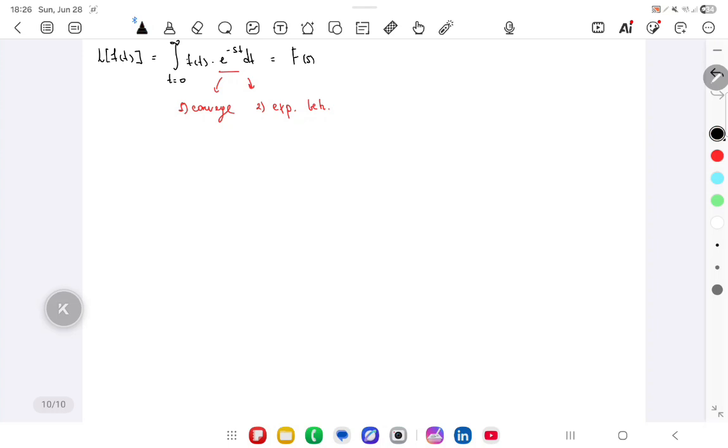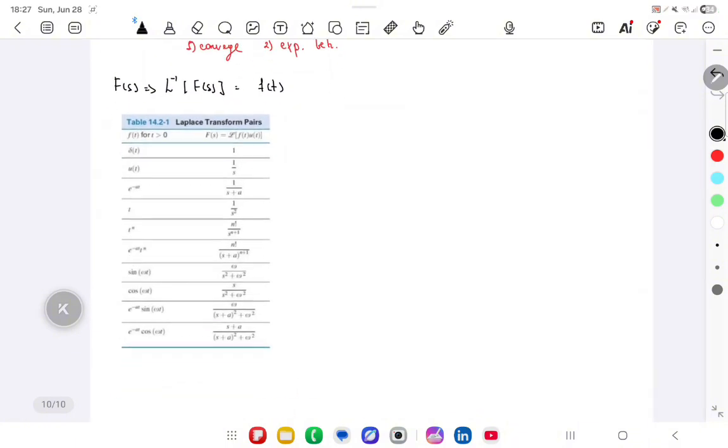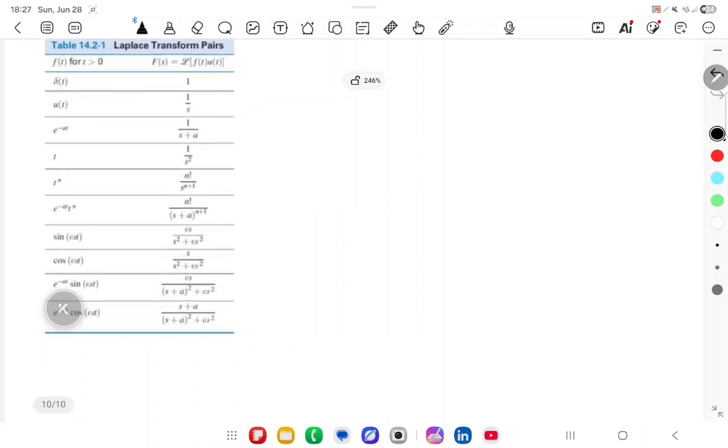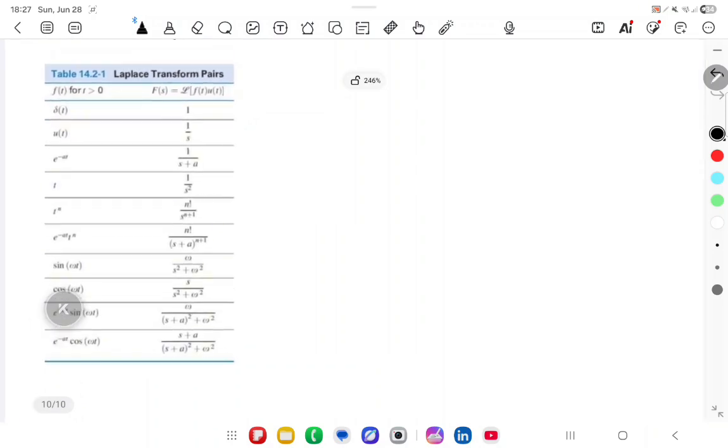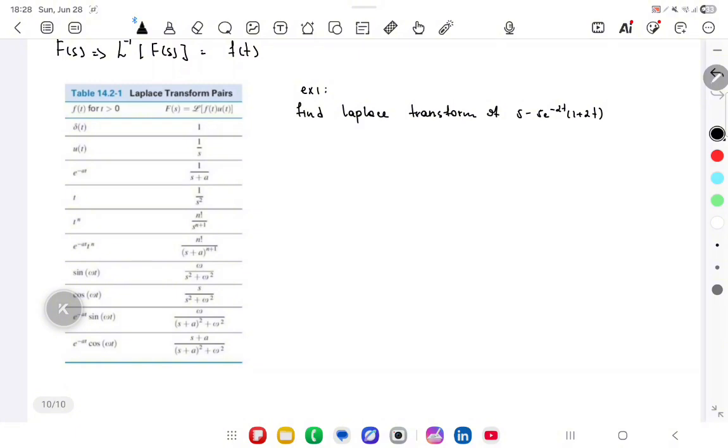We may also take an inverse Laplace transform. So let's say if we have our function capital F of S, we can take an inverse of that one and get back our function f of t expressed in time domain. So please remember this set of rules, let's say Laplace transform pairs, that I've taken from the book on Introduction to Electrical Circuits Theory. This is essentially all that we need to analyze a circuit using Laplace transform. So I'd like to solve an example.